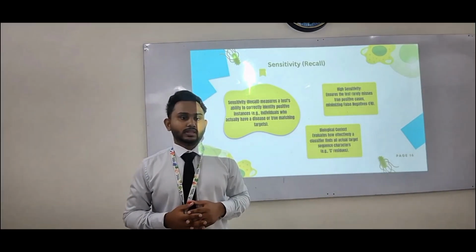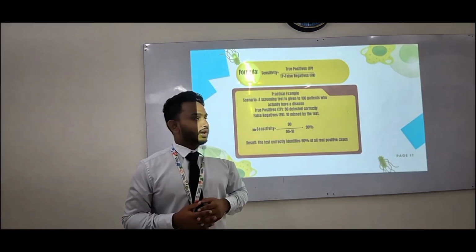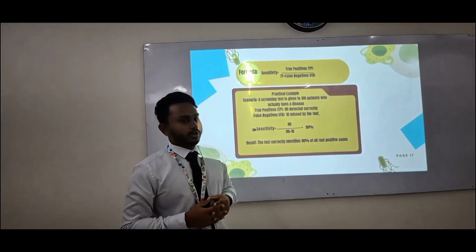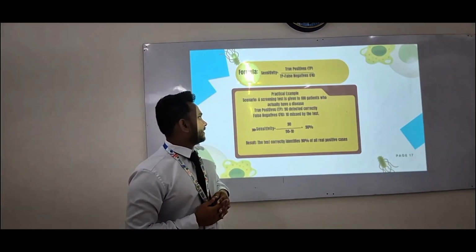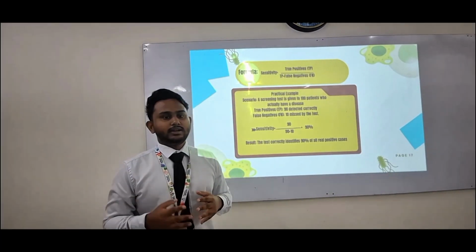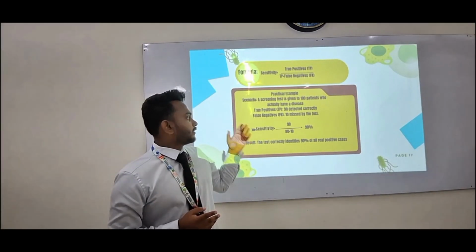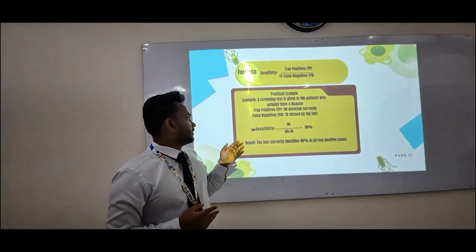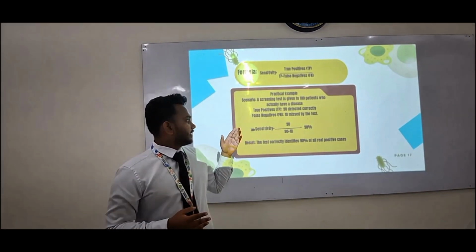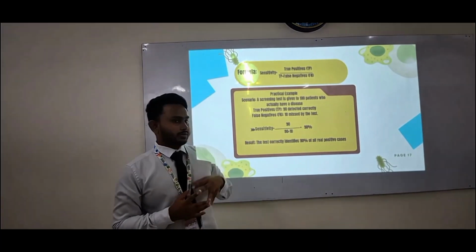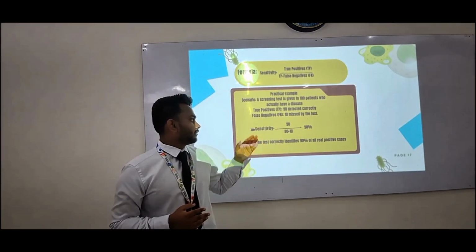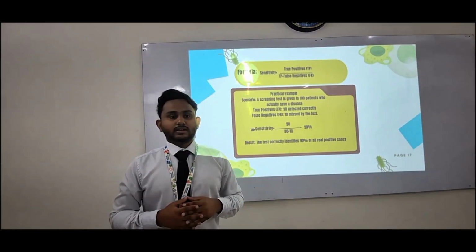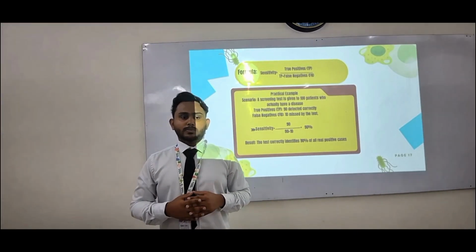Now let's move to the second slide. To calculate this, we use the formula: sensitivity is equal to true positives divided by true positives plus false negatives. We see this through a practical example. Imagine a test given to 100 patients who actually have a disease. Here, the machine truly identified 90 of them. These are our true positives. However, 10 are missed. These are our false negatives. Applying the formula, sensitivity is equal to 90 divided by 90 plus 10, which is 90%. This means the test correctly identified 90% of real positive cases.